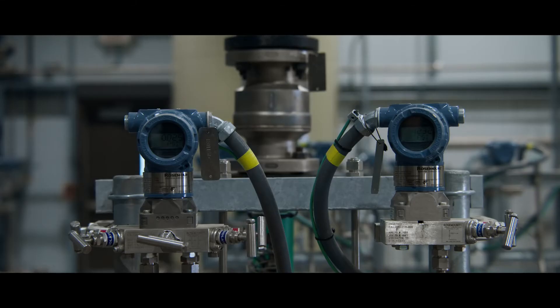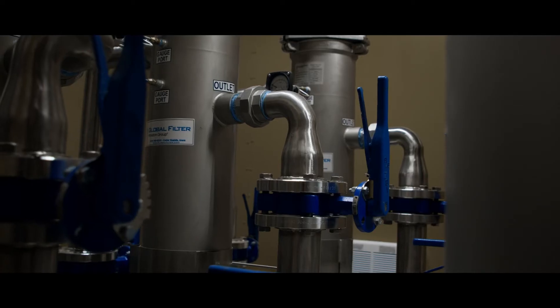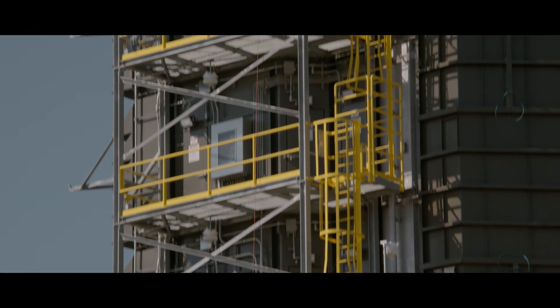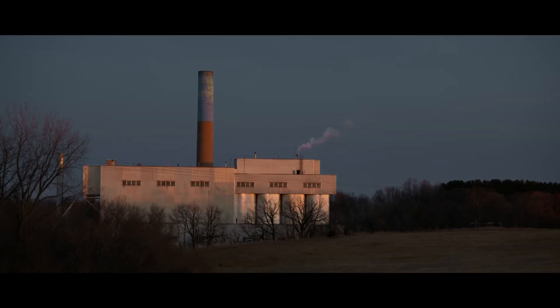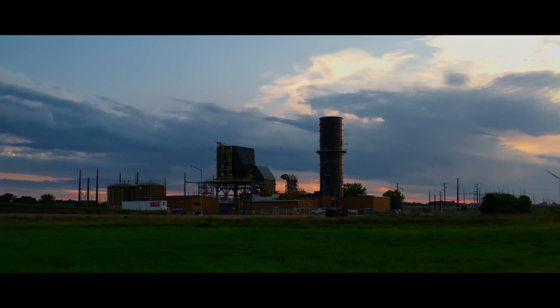The technology itself is very reliable. Combustion turbines have been used in a lot of applications, but our new approach of bringing on such a large unit in 10 minutes is probably one of the first times this has been done in the country. There's support needed throughout the entire company to execute a project like this, and the ownership and dedication of all those individuals — full-time or part-time — to the successful execution of a project is just a theme that happens all the time. As we retire our coal plant here at Hoot Lake and add wind generation in North Dakota, having a dispatchable resource that can still be put online when the wind isn't blowing or the sun isn't shining is key to maintaining the reliable energy that our customers have come to depend on Otter Tail Power Company for.